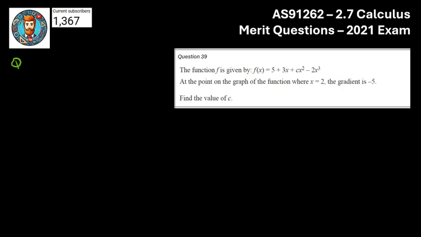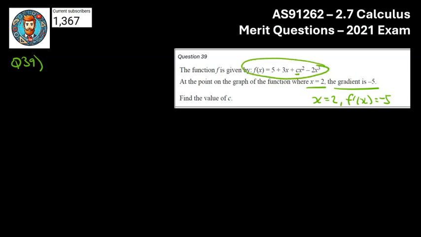Now to question number 39. We've got a function here, and this one's a bit weird because we've got an unknown c there, so we're going to have to figure that out. We know that at x equals 2, we've got the gradient there. That tells us that x equals 2 when f dash x is equal to -5. So we could substitute both of these into a gradient function, is maybe what I'm thinking. And all we've been asked to do is find the value of c. So I think that's what we're going to do.